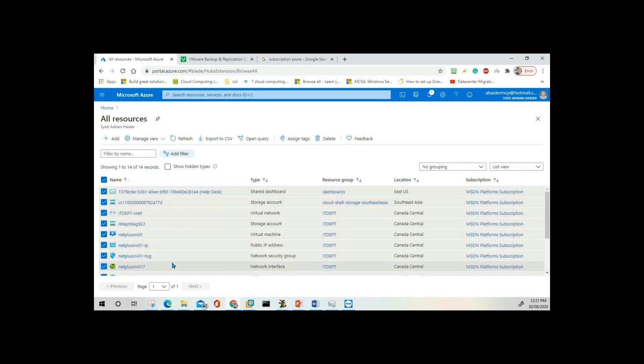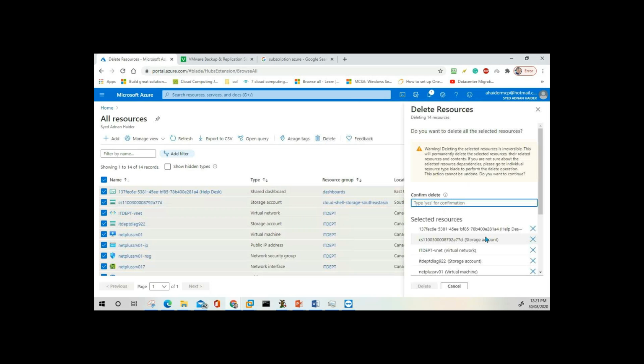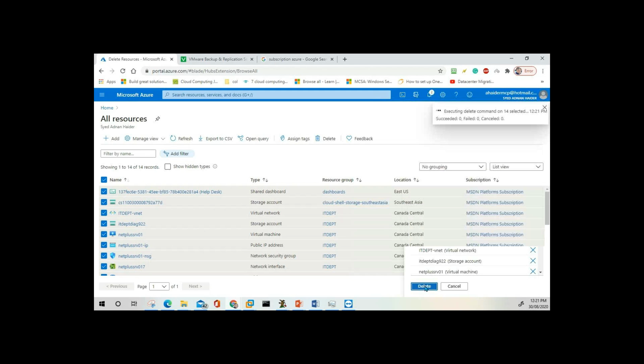It will select everything, then click on delete. Once you select delete, it will ask you for a confirmation, and you need to type delete and then delete. So guys, this delete of all resources does two things.